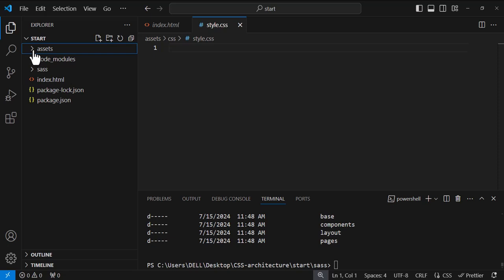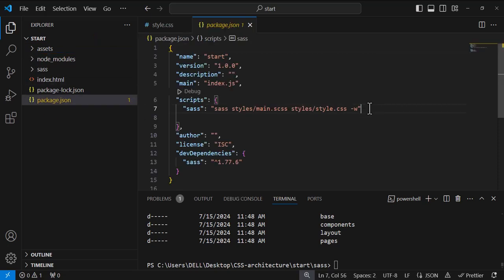So with that out of the way, the next thing to do is to go to the package.json and configure the script to compile our source code. This is what I have here right now, and this is what we used during the practice section. If you do not understand how we arrive at this, you may have to go to the particular video under section 3 in SASS to see how we set this up. So I'm just going to update things here.